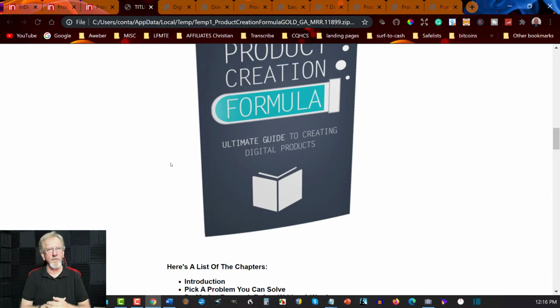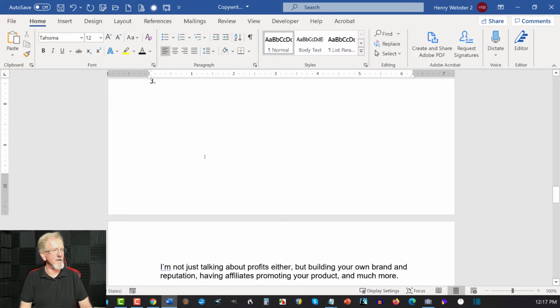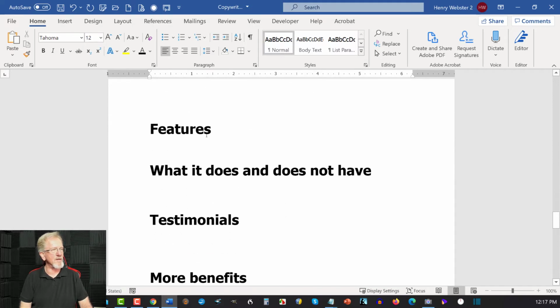It's pretty simple to do. I mean, features are really easy, so I'm not going to go through too much of that one. But it's the benefits you really need to grab hold of, because that's where you get the emotional connection to that person. Okay, so let's look at the next feature. Let's look at the next one. So we've done benefits, we've done features.